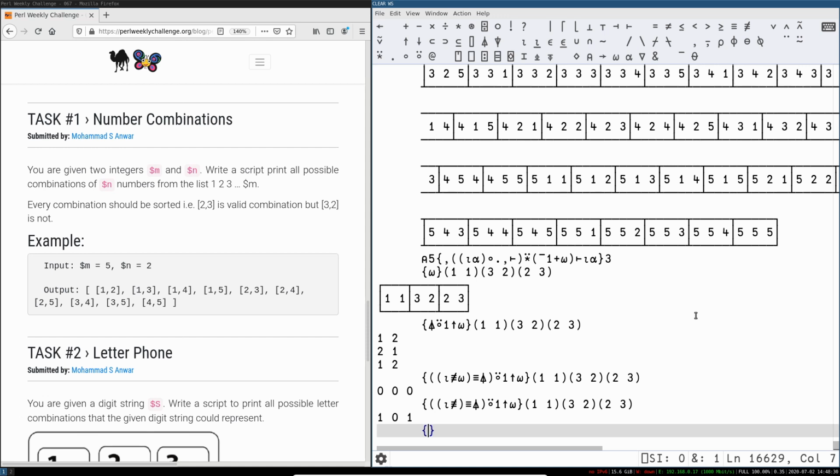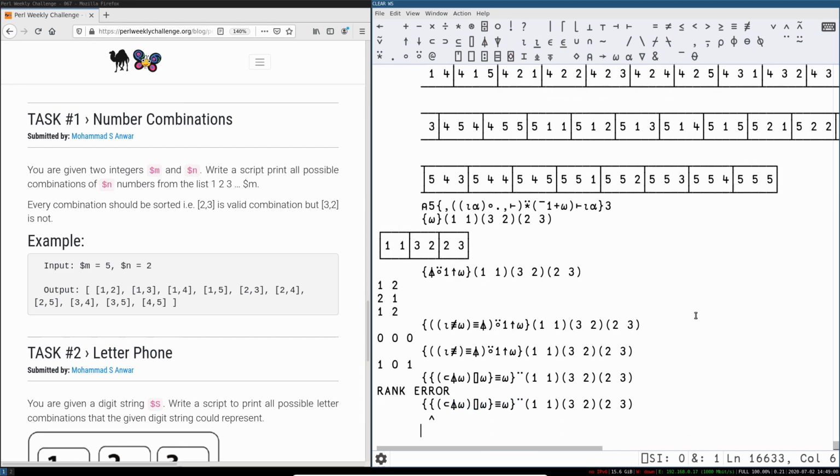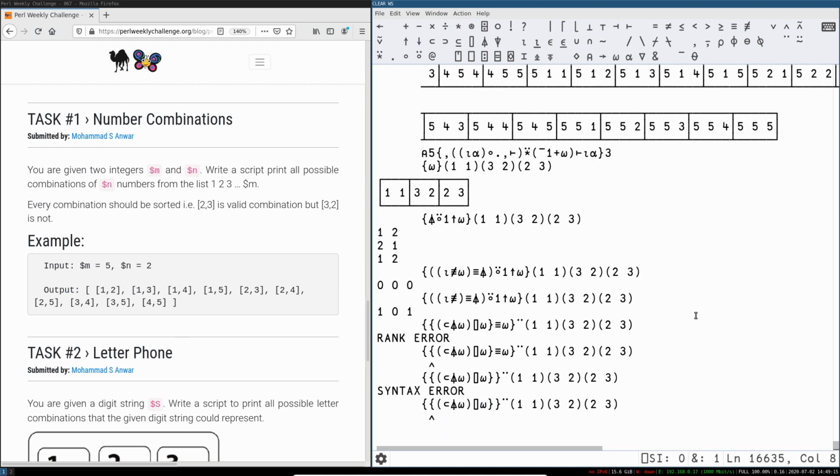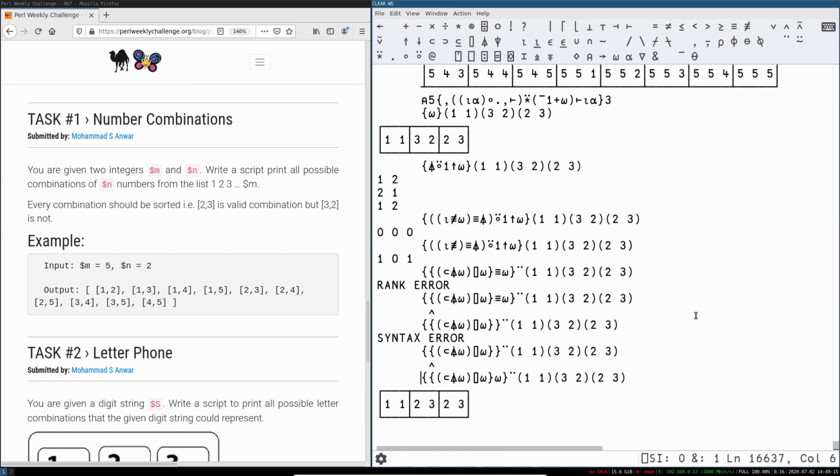Don't know if this is the best way to tell if it's sorted. Another approach might be to literally use a sorting idiom, like so, and see if it matches omega itself. Do that on each: 1, 1, 3, 2, 2, 3. Oh, haha, of course.